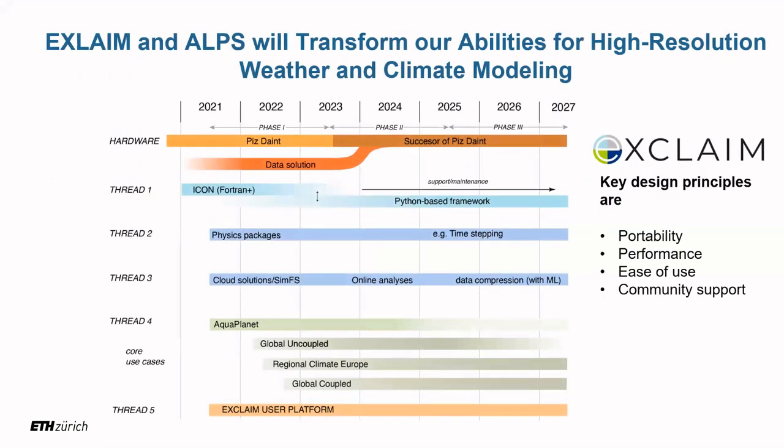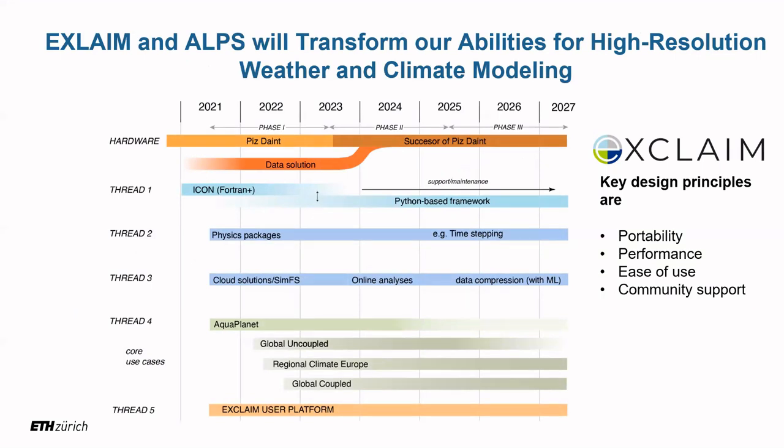So this was the project outline when we started. The goal, as I said already, was really to have a code that's very portable, so you don't have to rewrite the code for every new HPC system that comes online. And I think we are very close to that. Our code is very portable. It has a very good performance on these systems. It's quite easy to use and easy to read because it's Python-based, and there is community support.